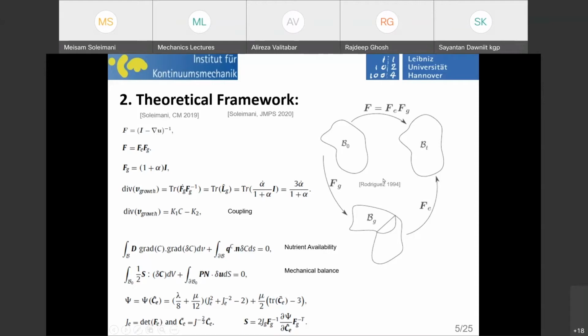Keep in mind that all growth processes are related to the concentration of a second agent or a second substance, because as I told you, the growth originates from the cell division, and those cell divisions need some nutrients, so they consume some new masses. As I told you, the growth is directly related to the addition of new mass into the system. So we have not only the displacement, but also the concentration of something.